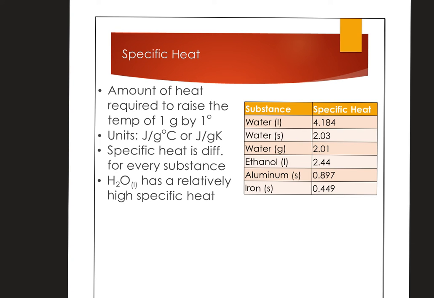And you don't have to write these down either. The only one that you might want to write down, and you really don't have to, is water. It's 4.184 joules per gram Celsius or joules per gram Kelvin. It's also on the front of your reference tables in table B. It's a constant. But you can see here the difference between the substances and their specific heat. So metals are going to have very low specific heats. They're going to heat up really fast.